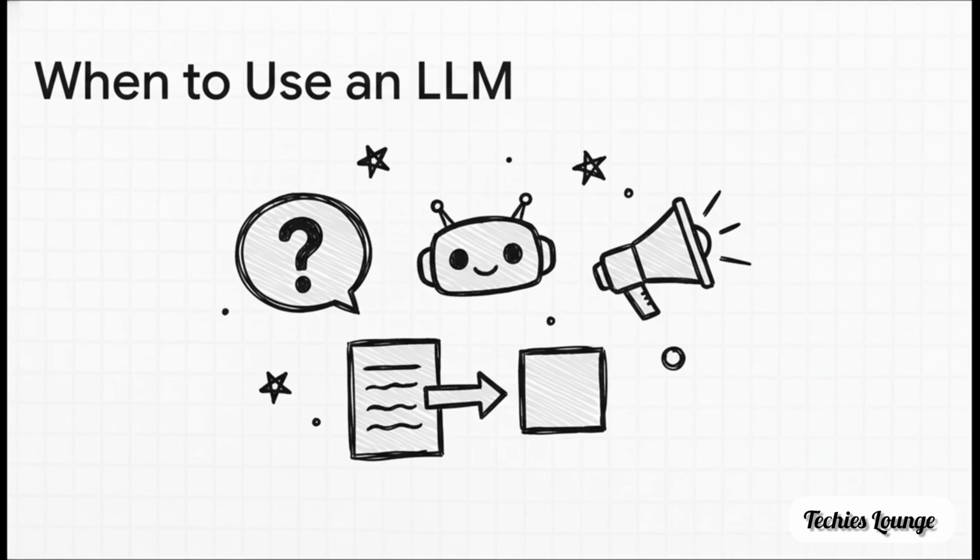The answer is actually pretty simple. Use an LLM for tasks that are really just about language. Things like simple Q&A, customer service chatbots, summarizing articles, or generating some marketing copy. For these, an LRM is total overkill. You bring in the analytical problem solver only when the problem truly demands reason.